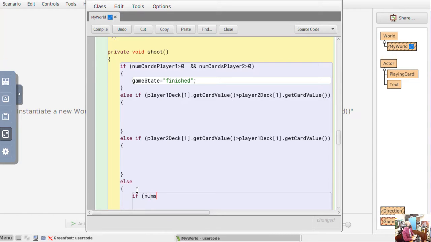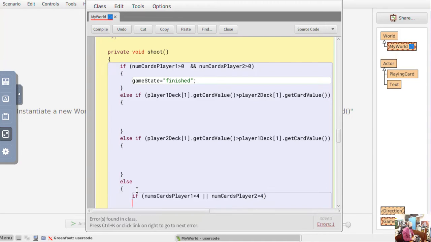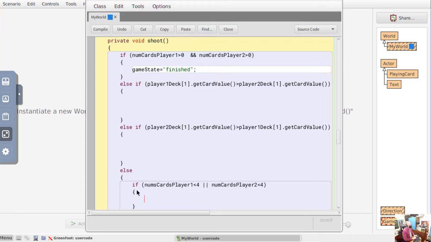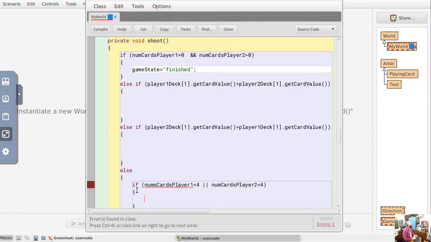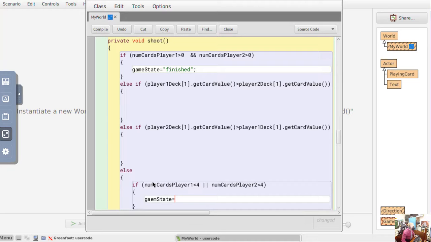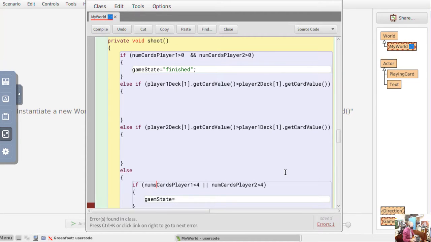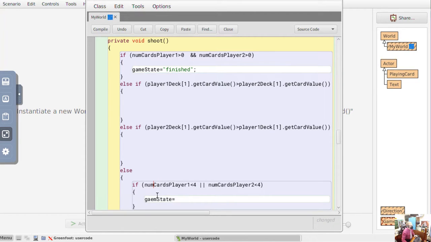So you would say if num cards player 1 less than 4 or num cards player 2 less than 4, you're going to say game state equals finished.